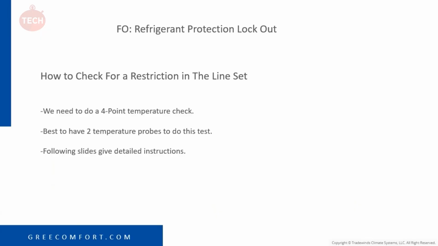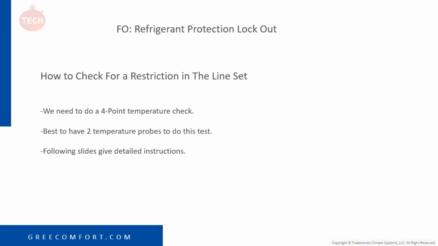Again, there's not a filter dryer in here per se, as it does not have the moisture balls in there, but it does have the mesh screen in there that will collect and protect anything from getting into your EEV. Checked out the strainer, it's not the strainer. Checked out your EEV, it's not your EEV or the sensors. You may have a restriction in the line set that's causing your FO code.